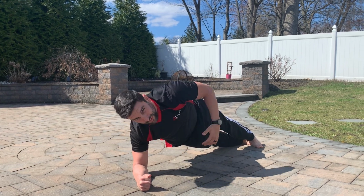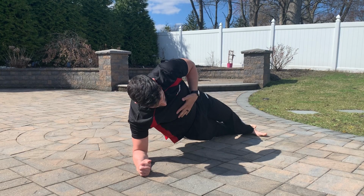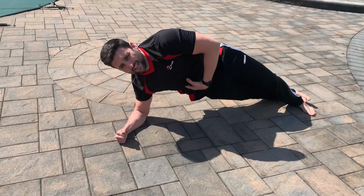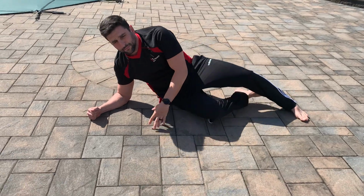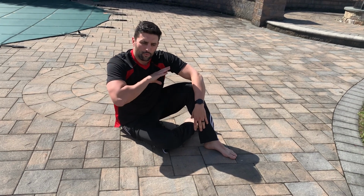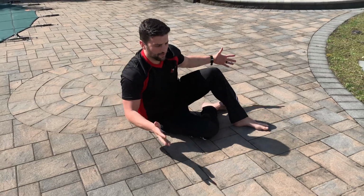We have a side plank with the reach through. Now I'm working through that rotational stability. We could do a hip touch. And now I'm working my obliques and these muscles in my core. But to be blunt, one of the best things that I've ever seen to work the plank and work all of those muscles that we were initially told the plank helps us with is to actually do a reverse plank.